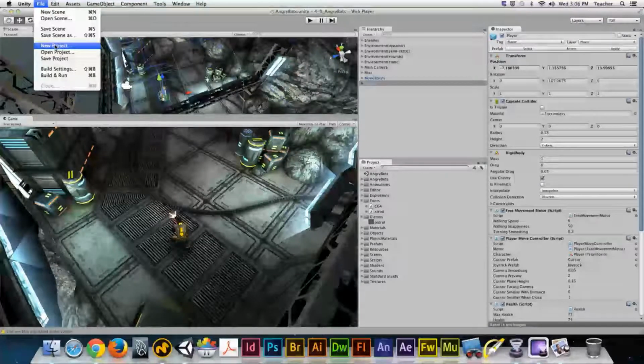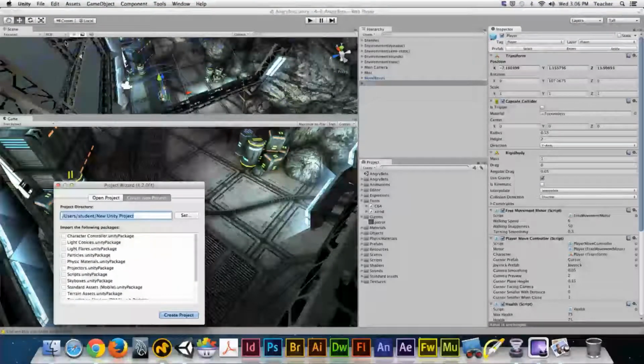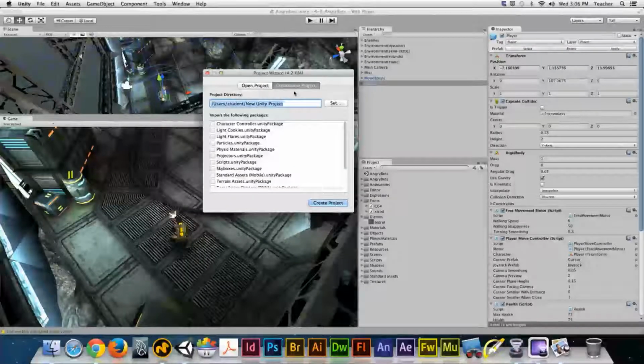New project. I'm going to get this little pop over. It's a wizard, and inside this little wizard, you're going to have the opportunity to define a couple of different things. The first and the most important thing is the name of your project and its location. This is something only you can control, so please manage this.